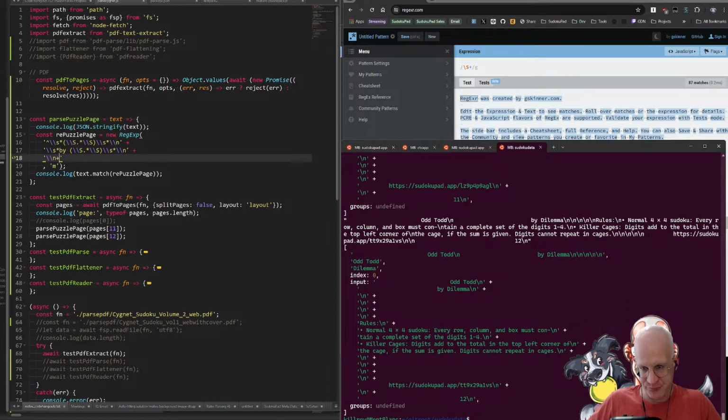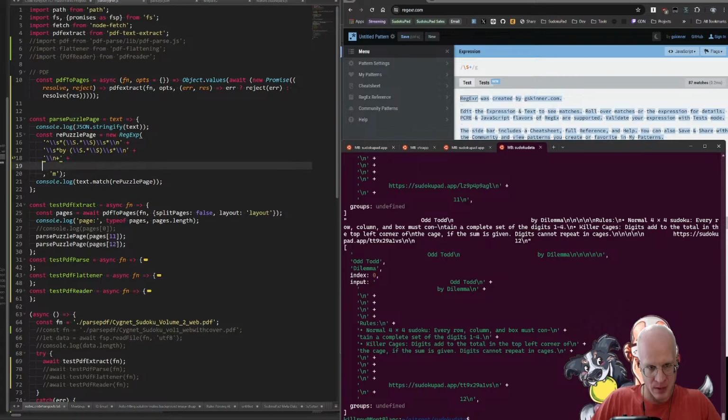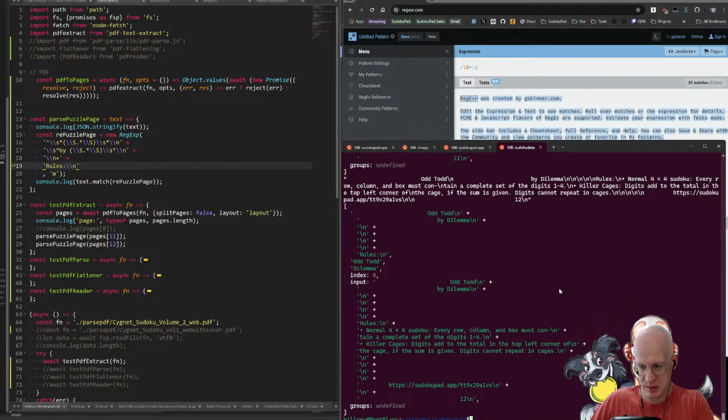And then we'll have rules colon \n. No white space in this case. Okay.